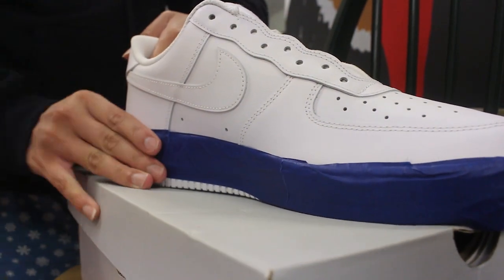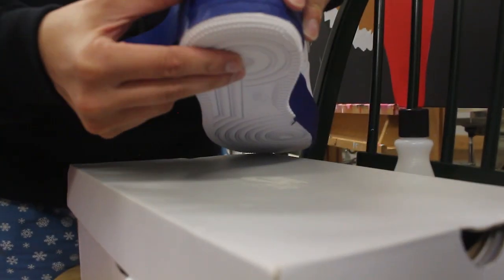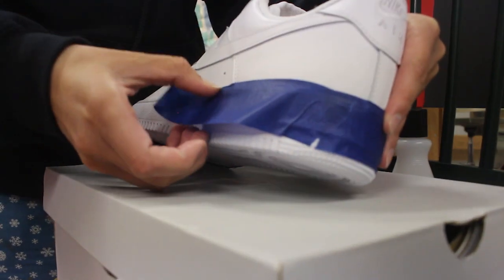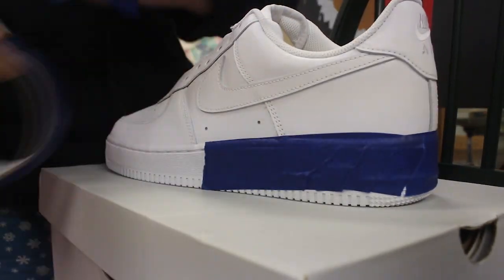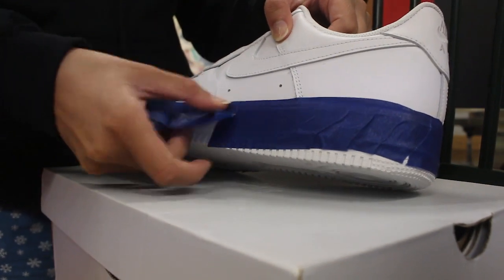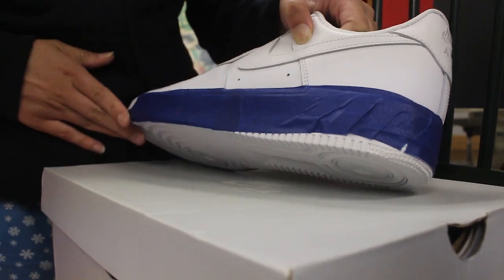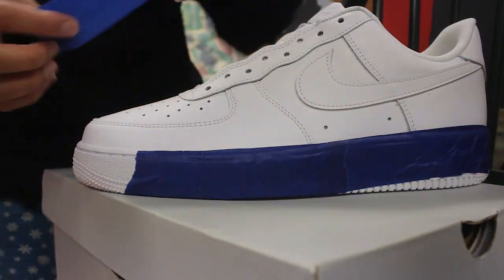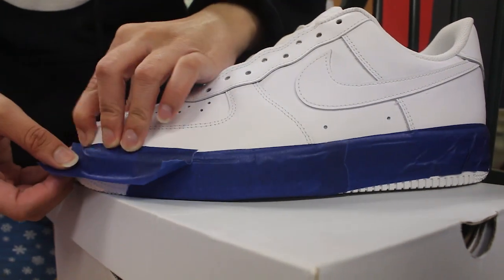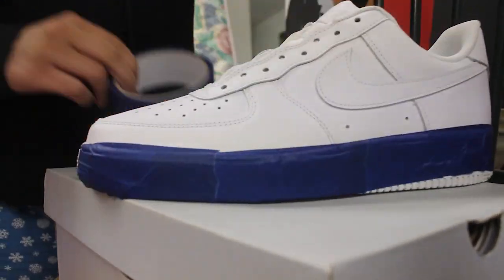For the purpose of these customs, I don't need to cover the other parts of the shoe, but say like that back part back there where it says Nike Air, if you didn't want to get paint on that, just like how I'm doing the tape over the sole, you would just put tape over that area and then use an X-Acto knife to cut it so that it's pretty precise and really crisp. You could also do that with the Nike sign or the tongue of the shoe and other areas.